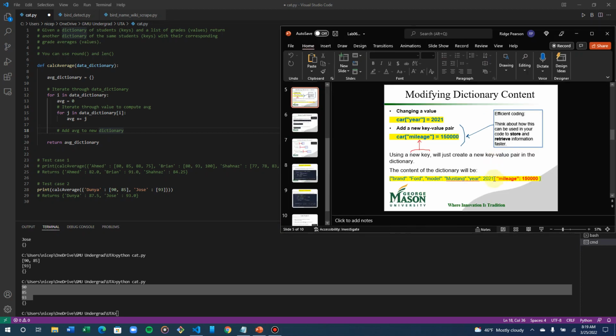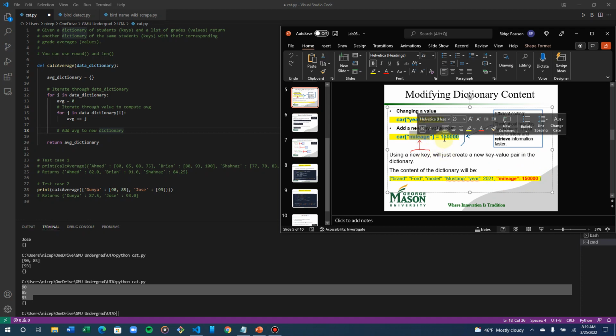If this didn't exist, so this entire thing was gone here, and then I said car mileage equals 1500, well, first it will look for the dictionary name car, which is this guy right here. Then it will look for the key mileage, and if there isn't a key mileage, it will automatically create this key value pair for you within your dictionary here. So keep that in mind. If it does exist, then it will modify it, but if it doesn't exist, it will create you a new key.